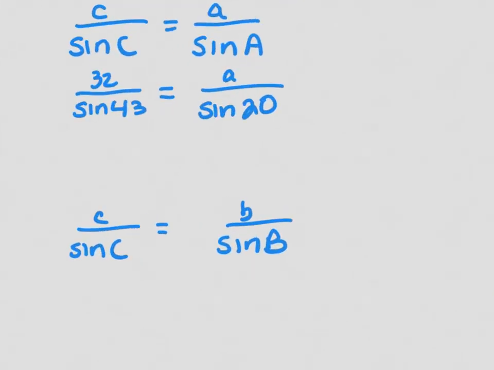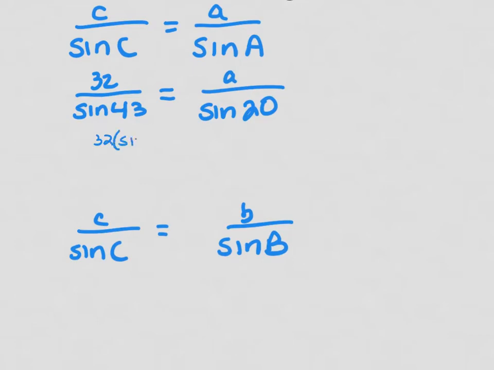Then I cross multiply: 32 times the sine of 20 would equal A times the sine of 43, and then divide. And I'm going to type that all in the calculator. I wait till the very end so you're not rounding as you go. I would type it in as 32, sine of 20. You can close your parentheses and then divide, or you can hit enter and then divide it. It's completely up to you. Sine of 43. And I get 16.047. We're going to round this to 2 decimal places, which is what most of the homework says, I think. 16.05.